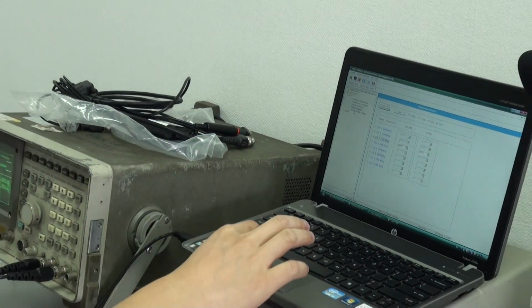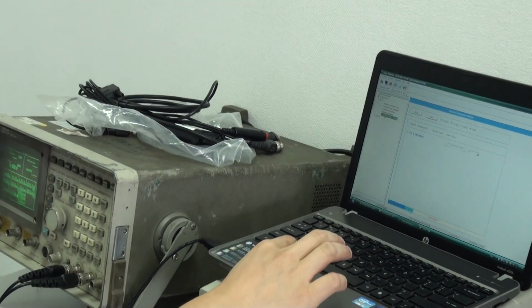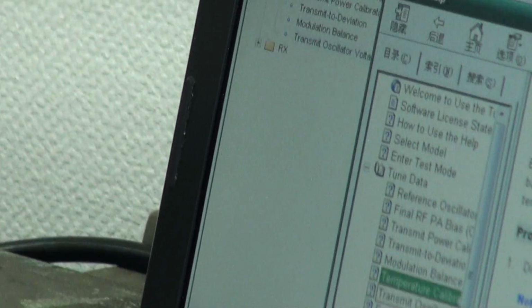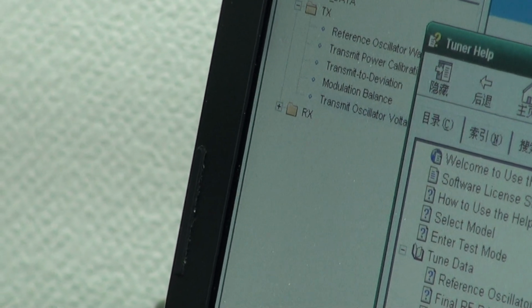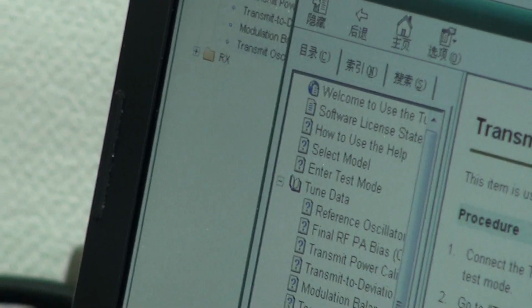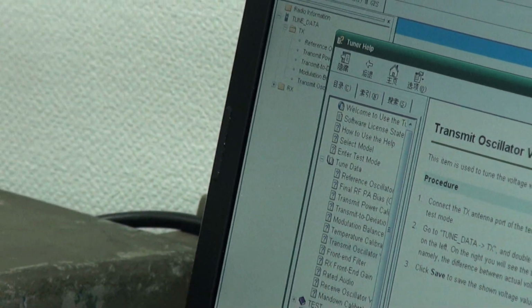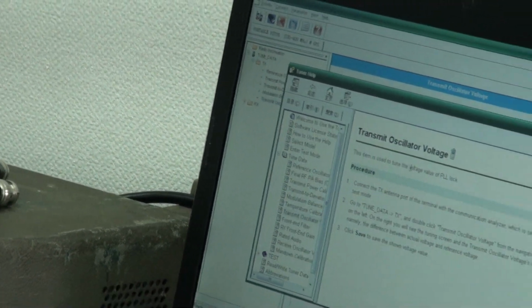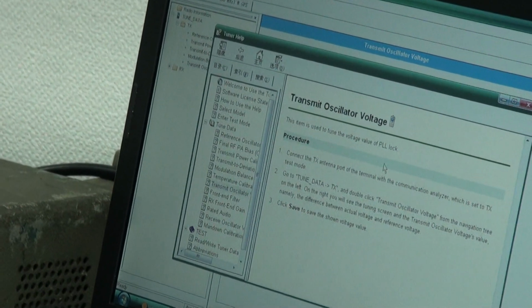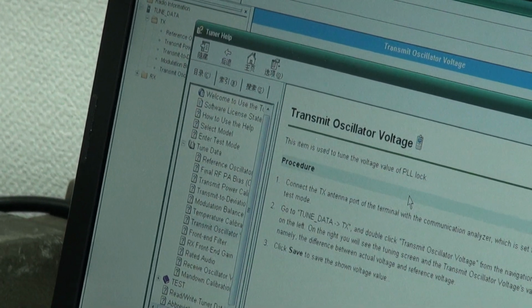Well, the next one is the transmit oscillator voltage. This one is used to tune the voltage value of the PLL lock.